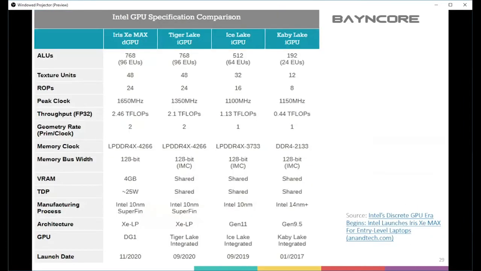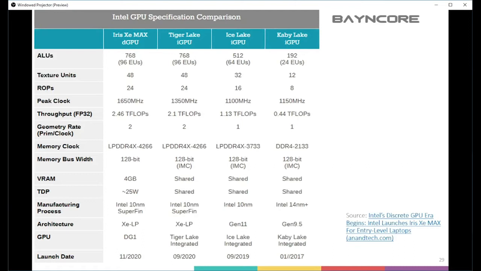This is the different spec of the different graphics, embedded graphics that's available, and also there's a discrete graphics card. So the latest device available is on the left here, the first column. That's the Iris Xe, and that's a DGPU, a discrete graphics device. It has a separate card that you can put into your workstation and so on. The other three devices here are all integrated GPUs, so they're within the silicon of the CPU.